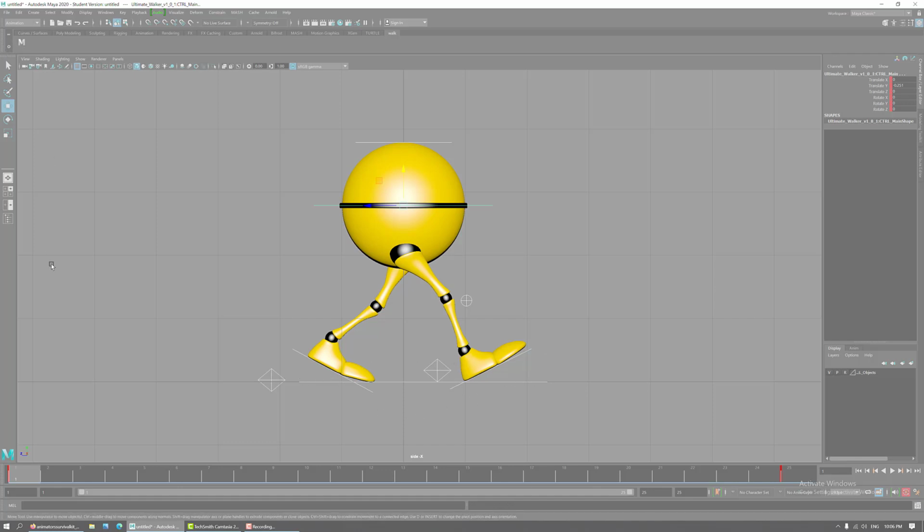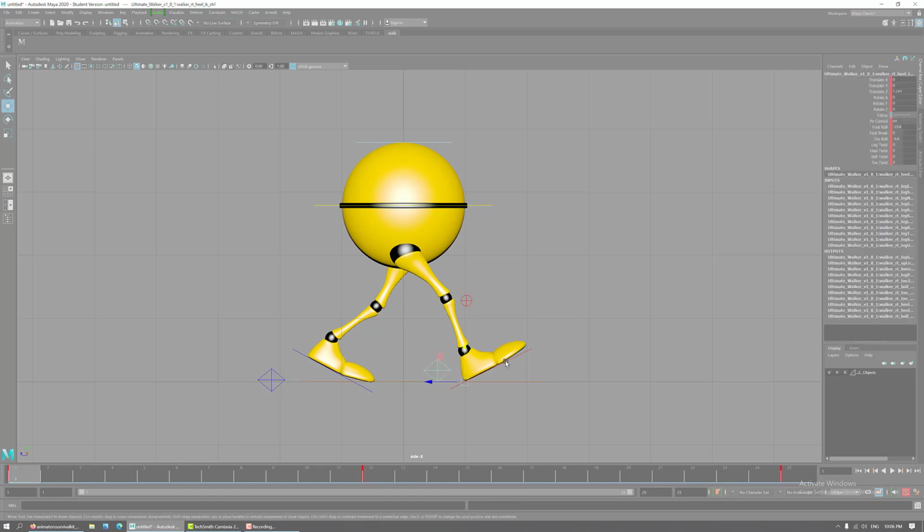Okay, so first again I'm going to keep this in stepped. Okay, so next what I'm planning to do is go to frame number 12, select all, and set a keyframe. So here my right leg needs to come back to its original position. So it needs to be at dead center in this position. So what I'll do, I'll make everything 0. Okay, even Z to be 0.